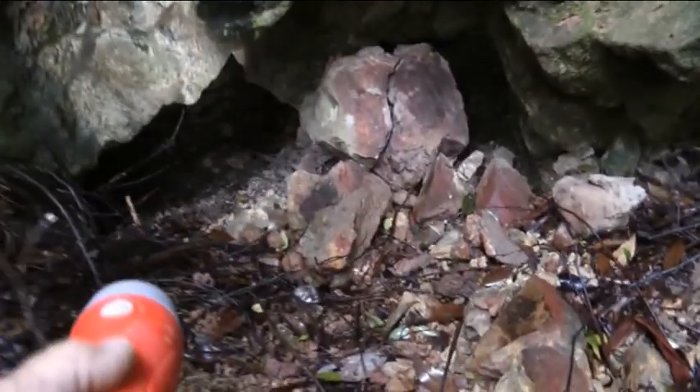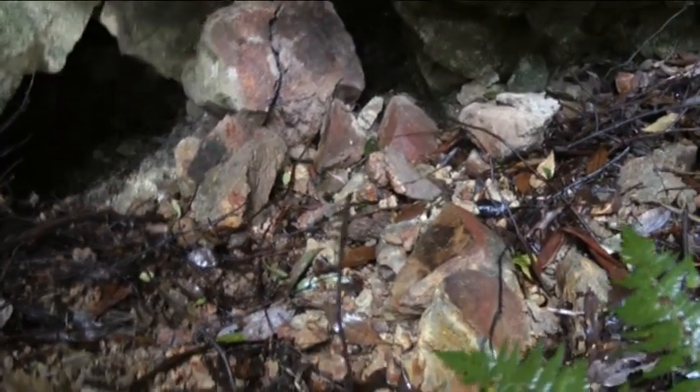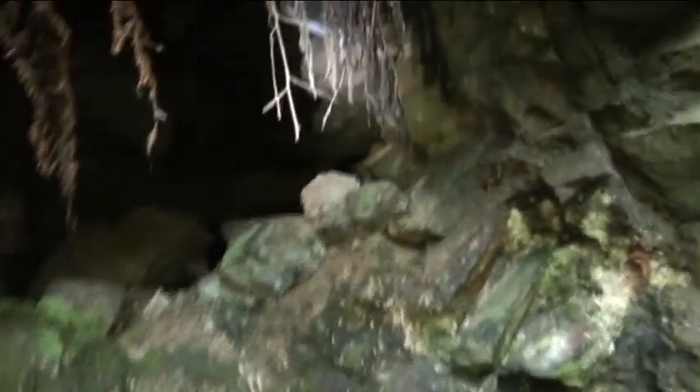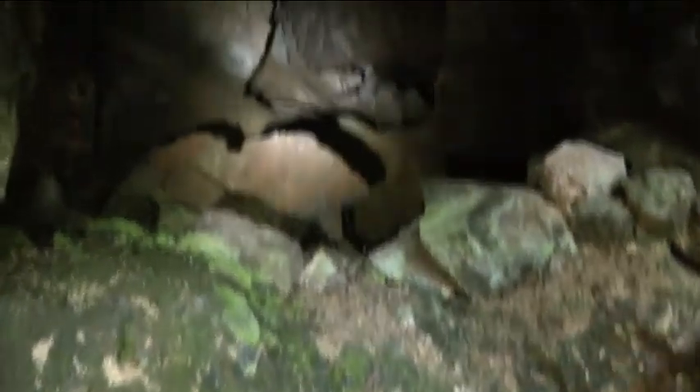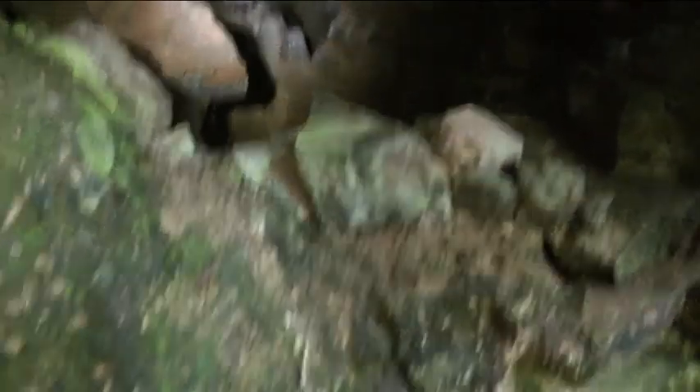There's another one here and another shaft down there. You can see why they've been going into this wall here — see how far it goes and around to the right. I tell you, I ain't getting in there. Too much loose rock — it's all loose. You can see it's falling down at the entrance. It's too dangerous, even just to be here.